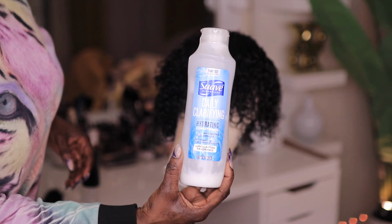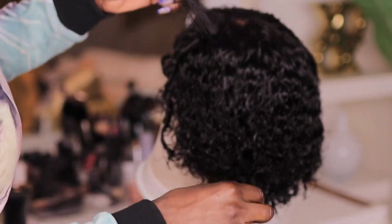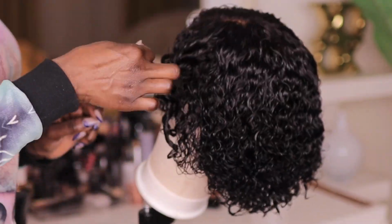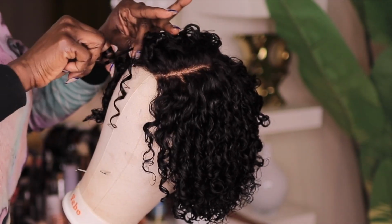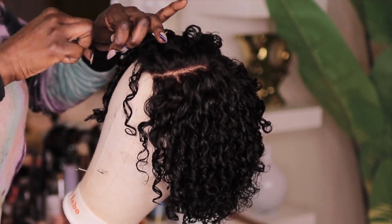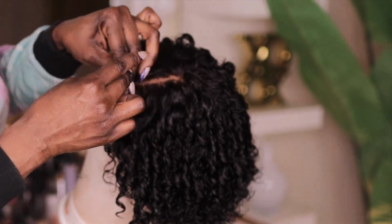Okay, fast forward, next day. So I decided I wanted to define the curls on this unit a little bit more. You guys know I've showed you an easy way to define the curls is just to add some conditioner with water and spray the unit with that, and then just take your finger and twirl the hair around your finger, and this is going to really define the curls, and in my opinion it gives it a totally different look.